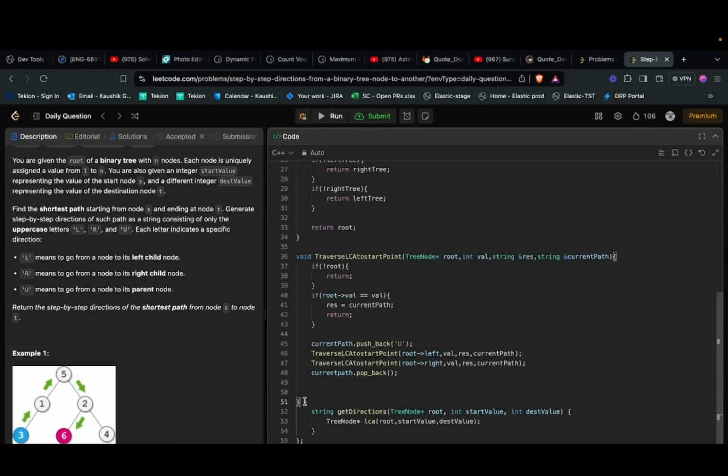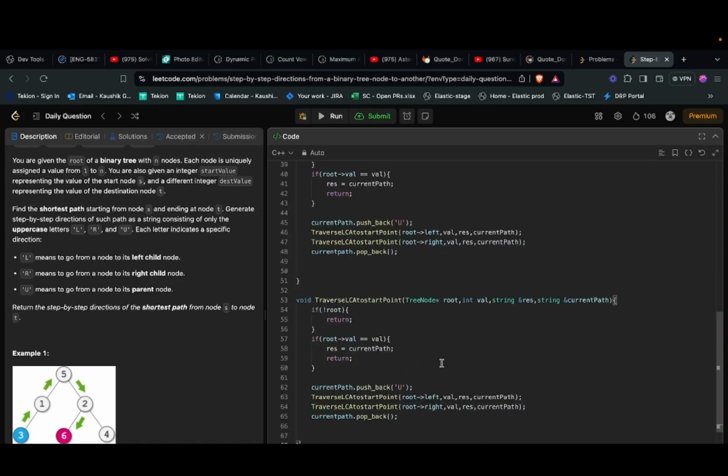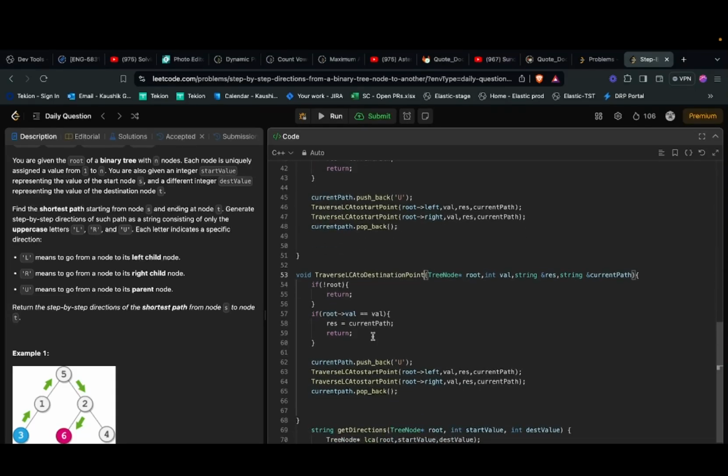And here I'll do the same condition from LCA to destination point. First I will check whether it is null or not.